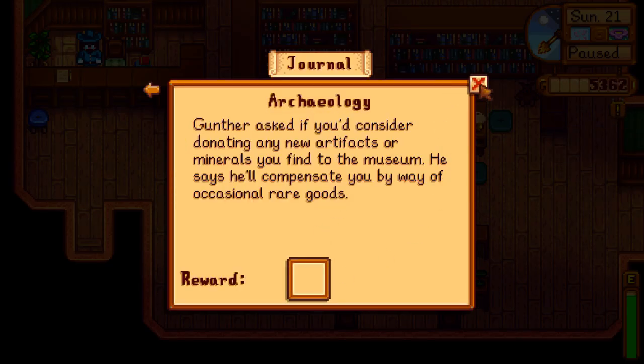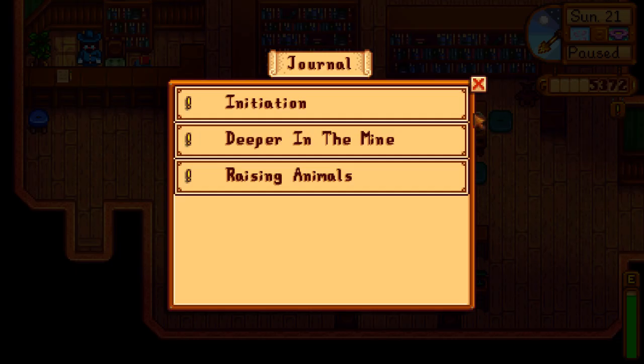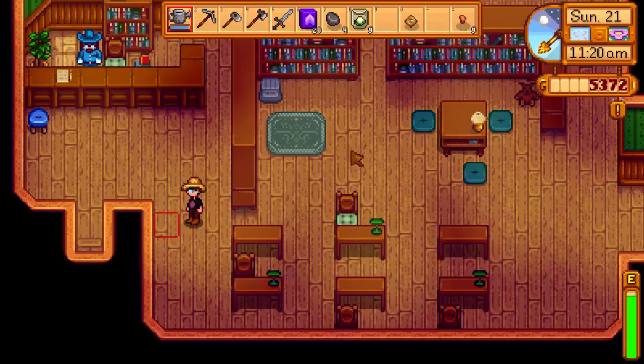Archaeology gives a little bit of gold, which makes up for most of the stuff that I spent. Okay, so I need to go to Adventurer's Guild.